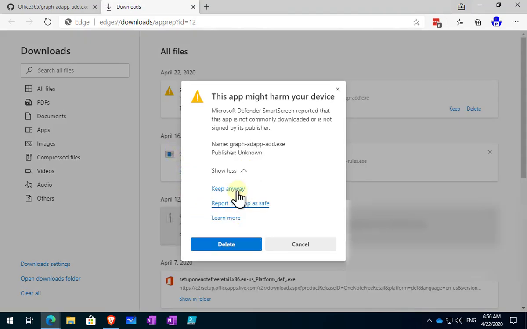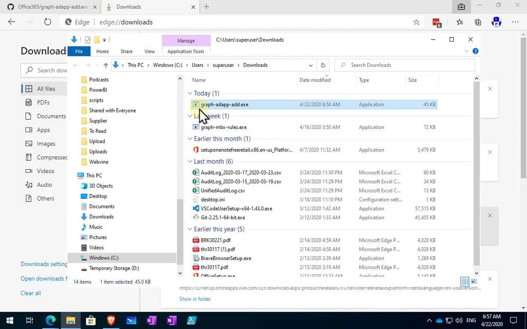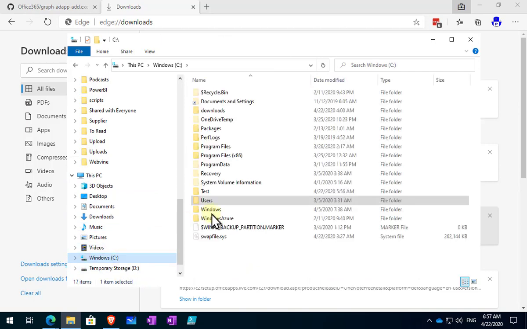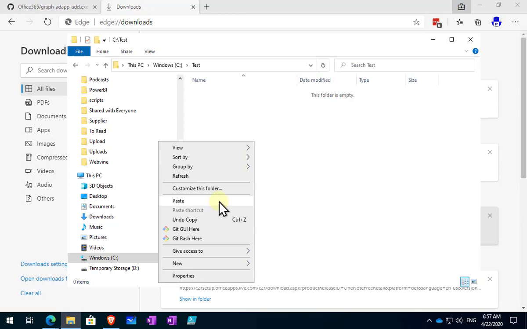Let's select to keep that file. When that downloads in a second or two, we'll move that into a separate directory. Let's put it into a nice clean test directory that we have. We'll paste it in there.